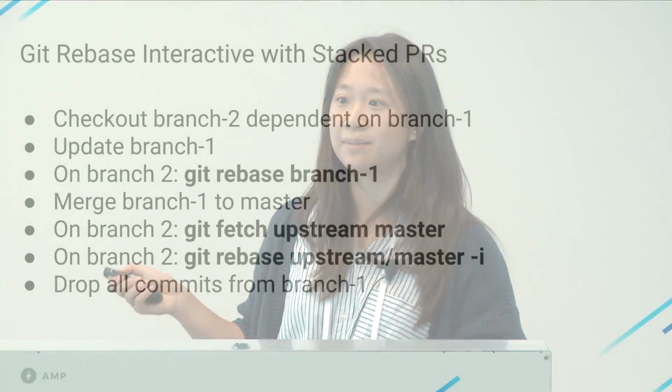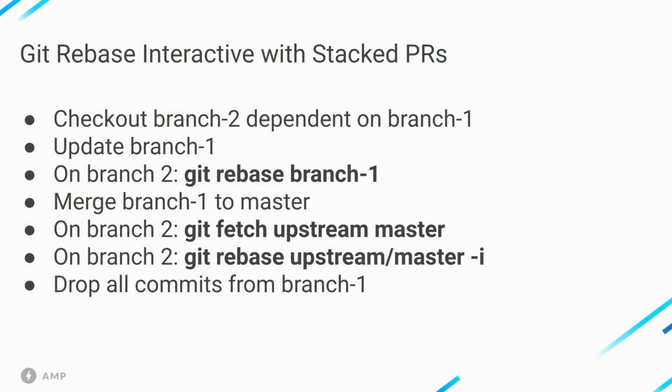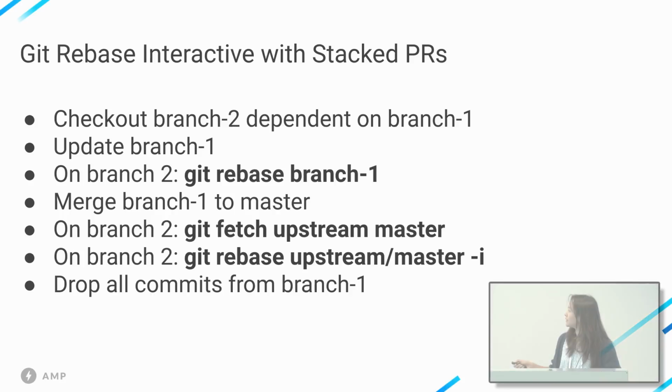It's a pretty common workflow. Yeah, stacked PRs. But then it later becomes a pain, right? But this is how to not make it a pain. So basically, you can check out branch 2 that is dependent on branch 1. And then maybe I'll update branch 1, right? So I'll add some commits and fix up my review. And then what I'll do is I'll git rebase. So on branch 2, I will rebase off of branch 1 to basically take all those changes that I've added. And then if you update branch 1 again, you rinse and repeat.